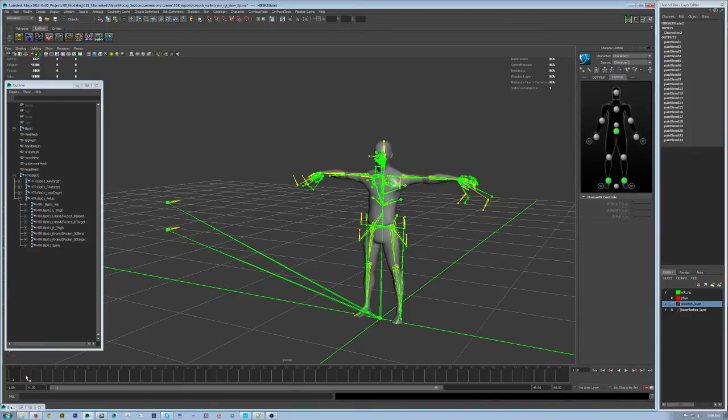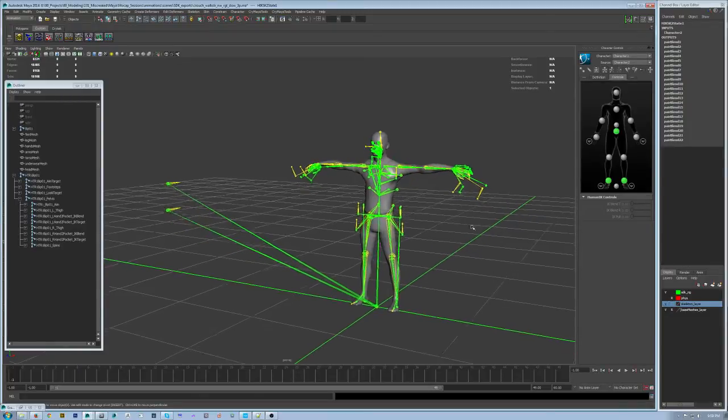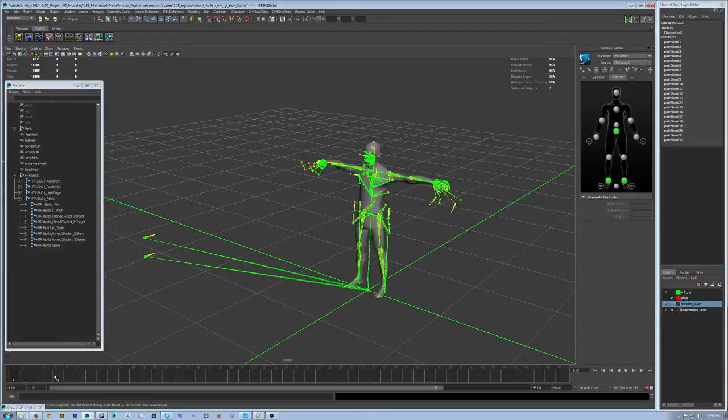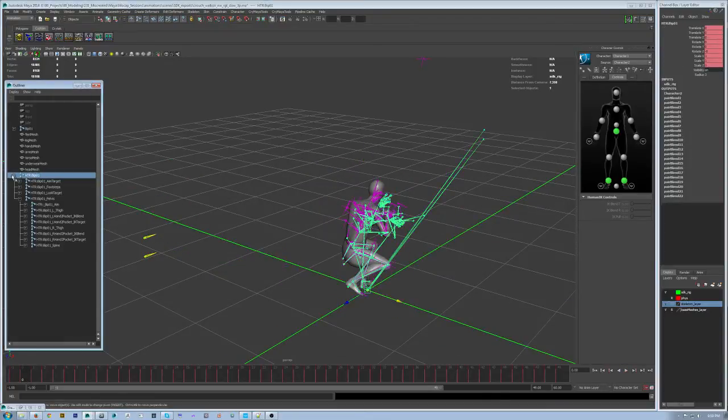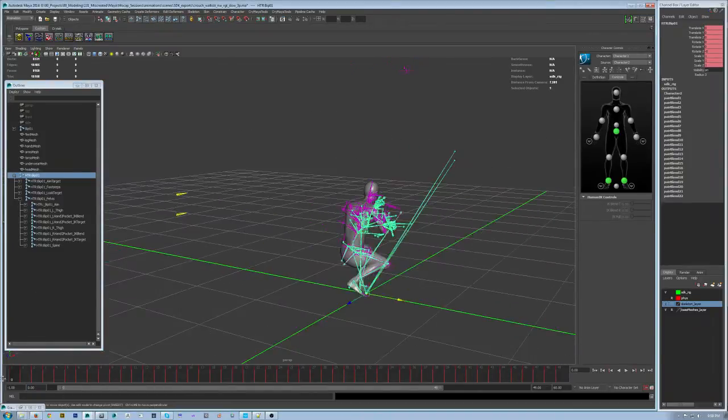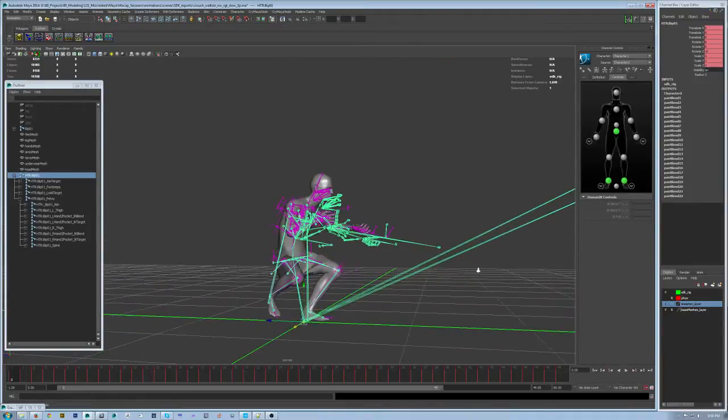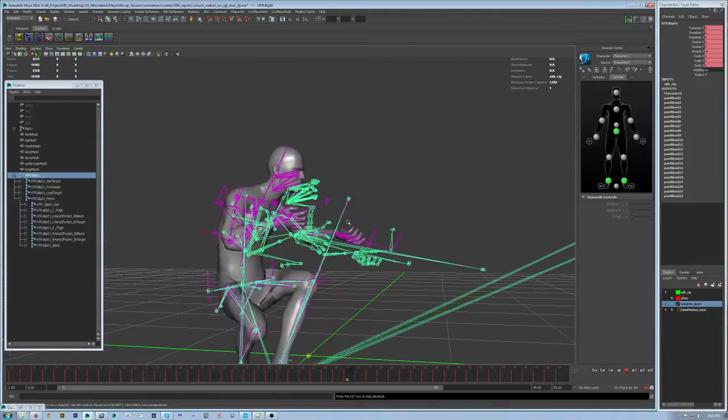All right, I think it did. Yay! That's why I said it's important to follow the steps. So what we have going on here now is all the animation that's on our BIP01, so we can see all the keys. All the animation data on this rig is now driving our custom rig. As you can see here, I'll go ahead and just let this loop.